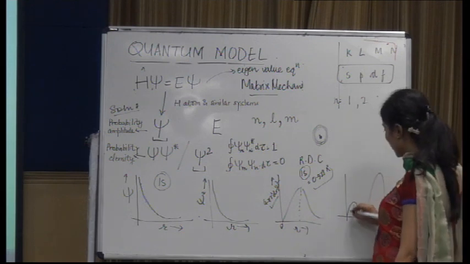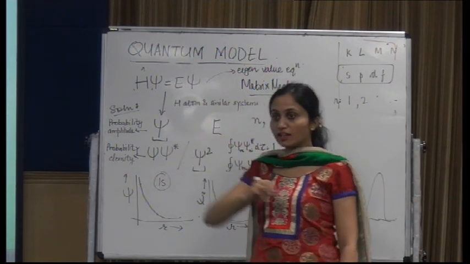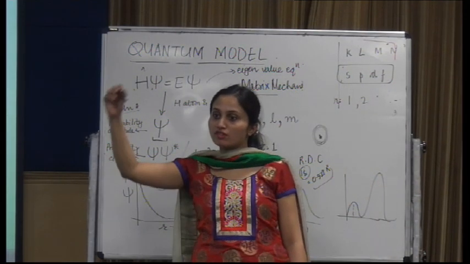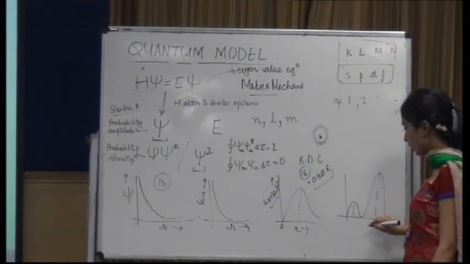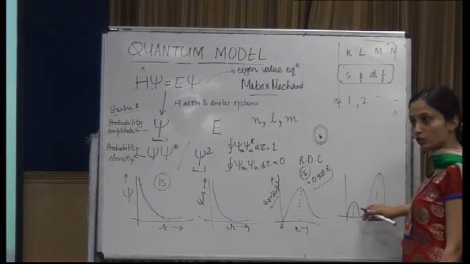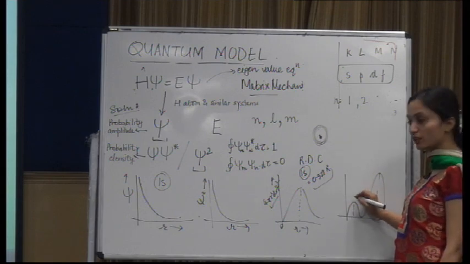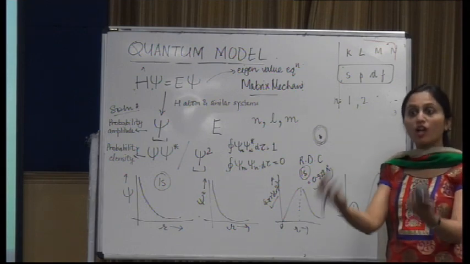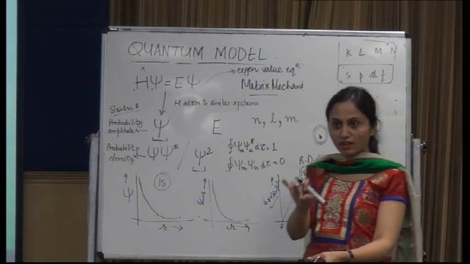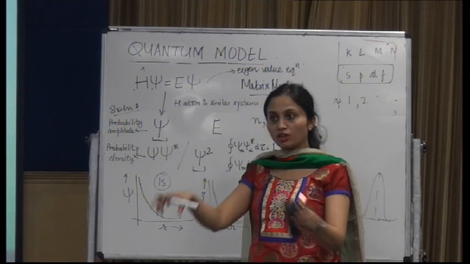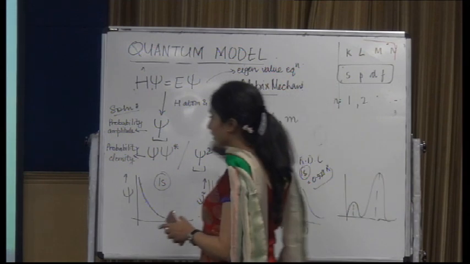Then at infinity it will be like increasing and the maximum will be at infinity. It will be like one mountain, another mountain, another one, bigger. Now remember here, why is the 2s one bigger? Because 2s will be at more distance, so the second one will be a taller mountain than the first one. This represents 1s because 1s also has a tendency to accommodate the electron. So there will be some probability of the electron being found in the 1s, but the major part will be in 2s. Understood?